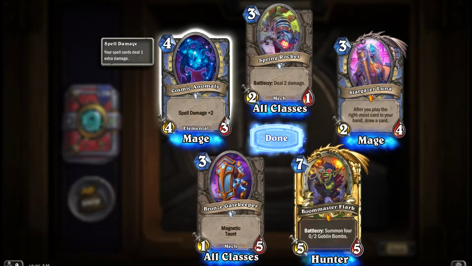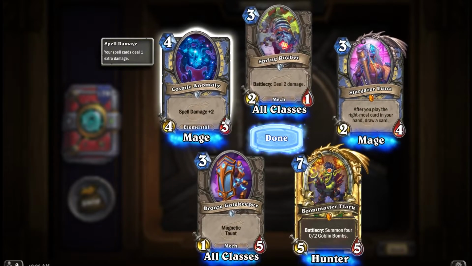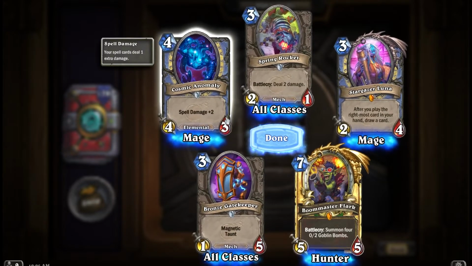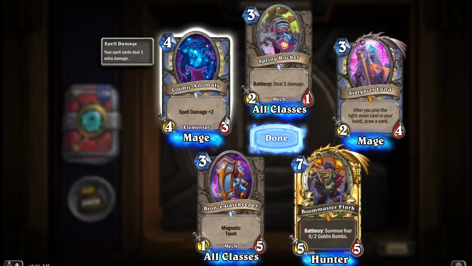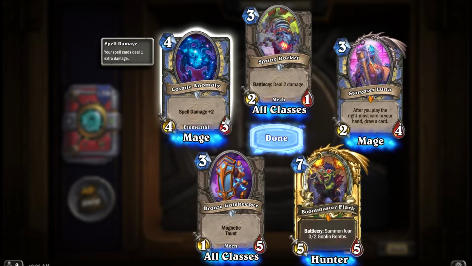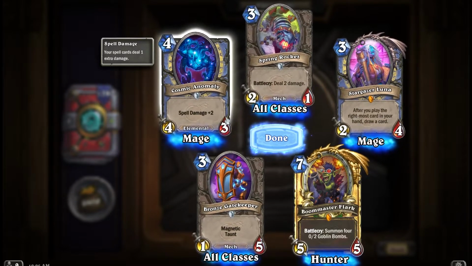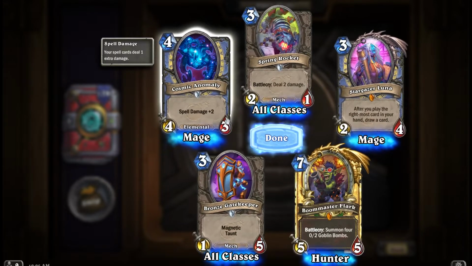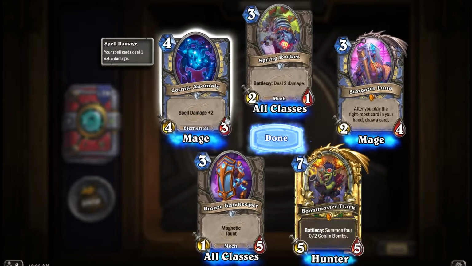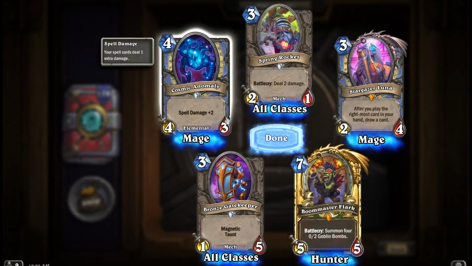Stargazer Luna. After you play the rightmost card in your hand, draw a card. This is a pretty cool new effect, actually. It really makes you think about the positioning of cards, not just on board, as we've been taught to think about in Hearthstone, but positioning of cards in your hand, and maybe thinking ahead and wanting to position certain cards in a certain way so you get certain effects. Yeah, after you play the rightmost card in your hand, draw a card.